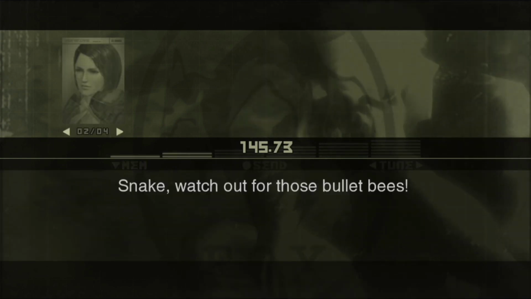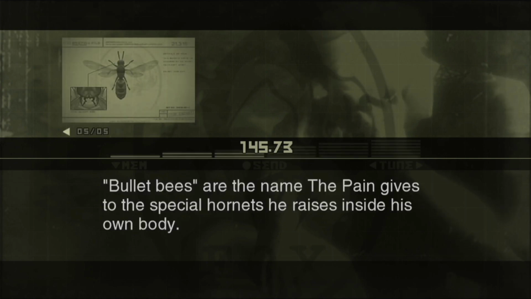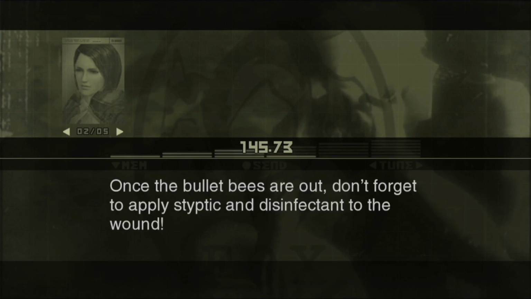Snake, watch out for those bullet bees. Bullet bees are the name the pain gives the special hornets he raises inside his own body. And if they get into your body, your wounds will become worse and worse until you get rid of them. If you're afflicted by bullet bees, go into the survival viewer immediately and use Cure to dig them out with your knife. Once the bullet bees are out, don't forget to apply styptic and disinfectant to the wound.